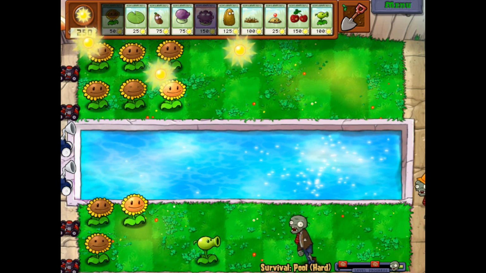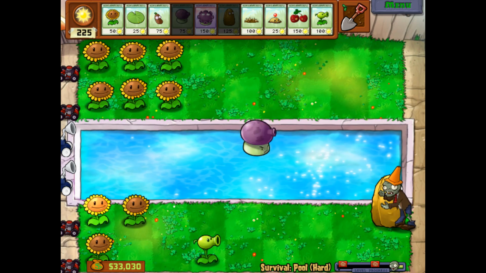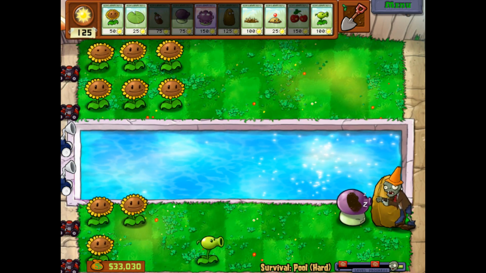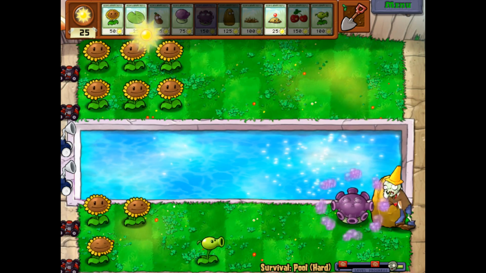But yeah, it's hard to say for right now. I mean, the thing about the Gloom Shroom is it has such a low range that even right here might be a little too close. It'll be too far, and that's the problem. If I put him into a Gloom Shroom, he actually probably wouldn't even be able to hit the zombie. He might be able to. Okay, he just barely does.